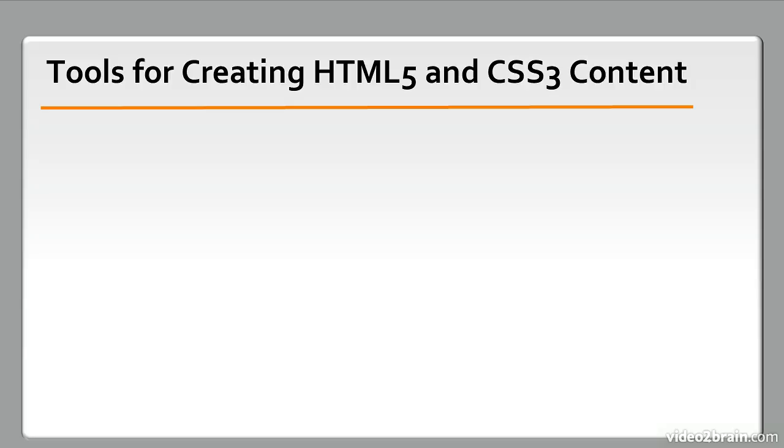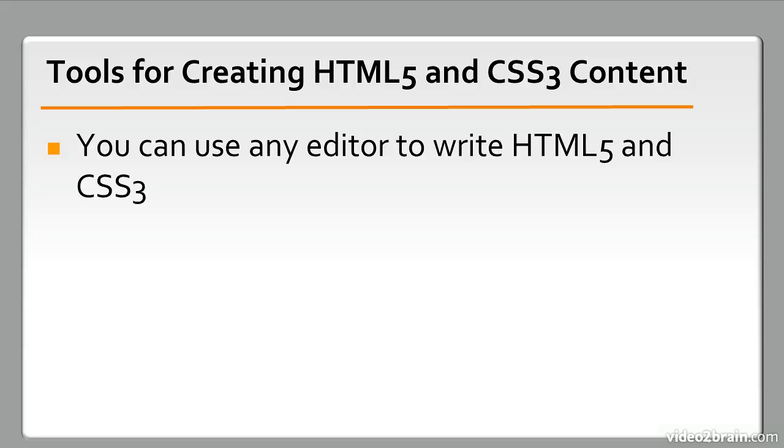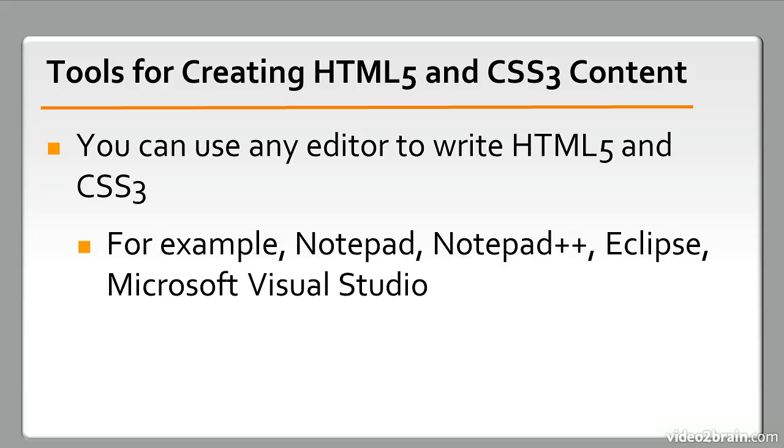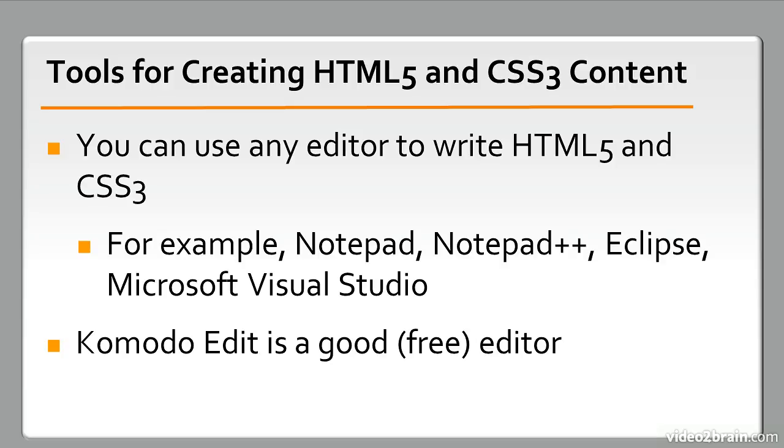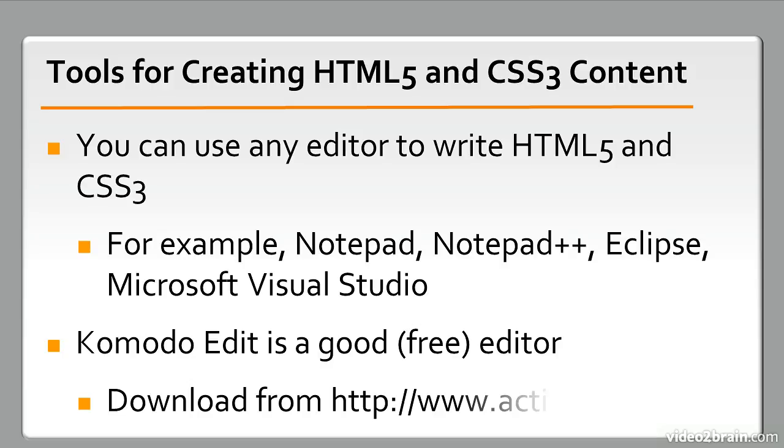So, tools for creating HTML5 and CSS3. You could use almost anything you want. So, for example, you could just use Notepad or Eclipse or Visual Studio. I use Komodo Edit a lot these days. It's a free tool. It supports HTML5 plus various other languages like JavaScript and Ruby and CSS. You can download it for free from this website.